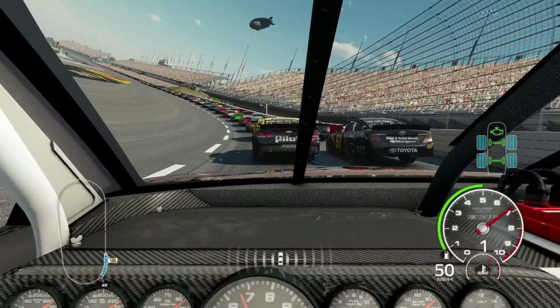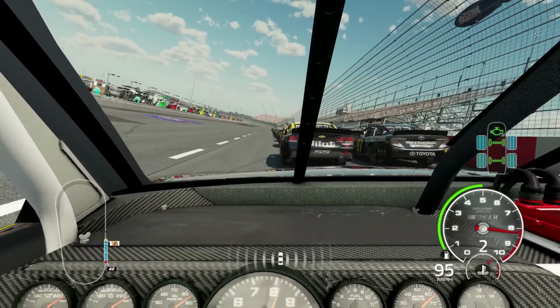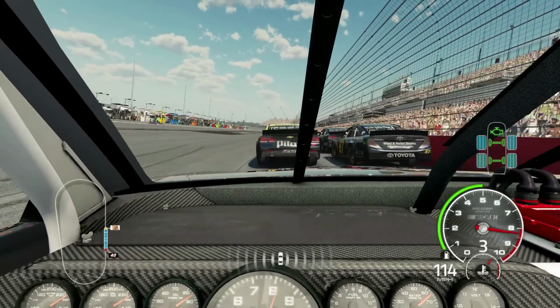I believe they even had maybe trucks and Nationwide in one of the versions, but how about some trucks? How about some Nationwide? How about some SK mods and touring? Yeah, how about some local short track stuff? You guys got the NASCAR license.